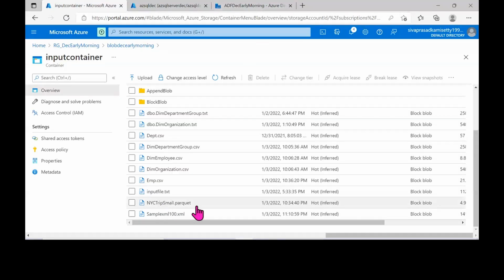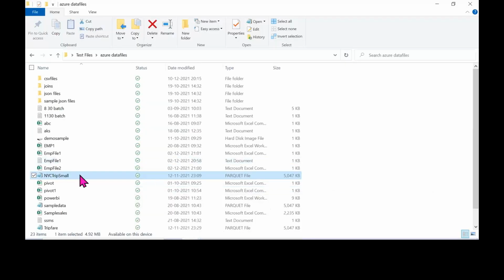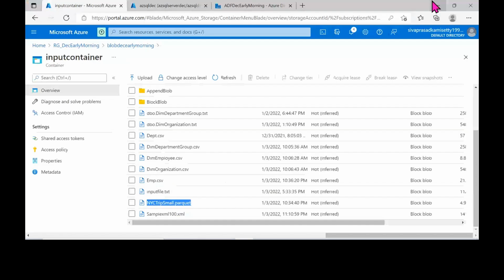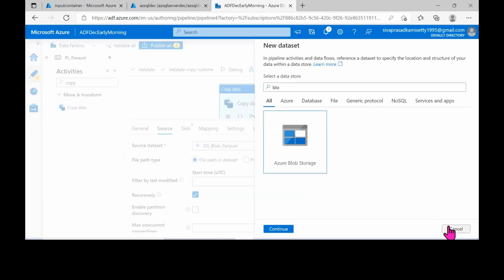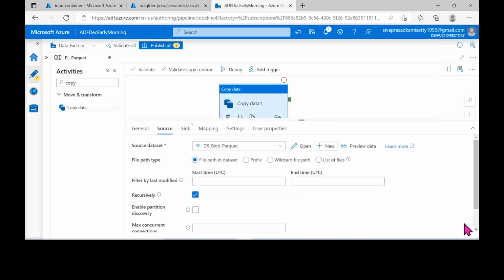While we are browsing the file, you are always selecting none, right? Yeah, you can choose none. If you already have the file, then you can specify from connection store, or else you can just choose none. If you choose none, by default you will not get any error. If you get any error, then just choose none. If you do not get any error, then you can import from the connection store.